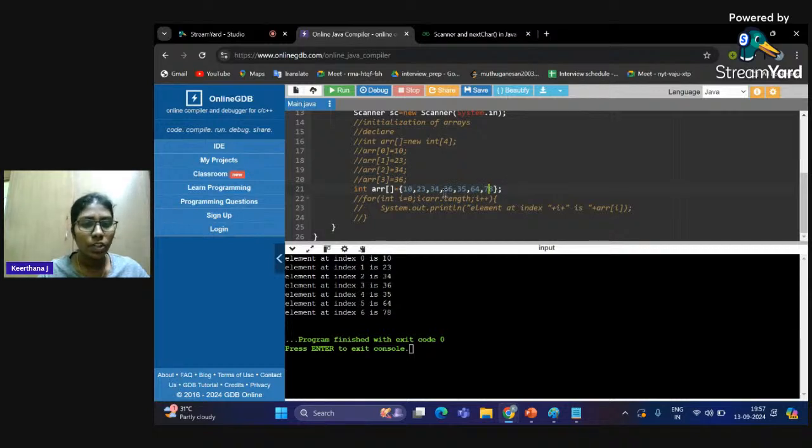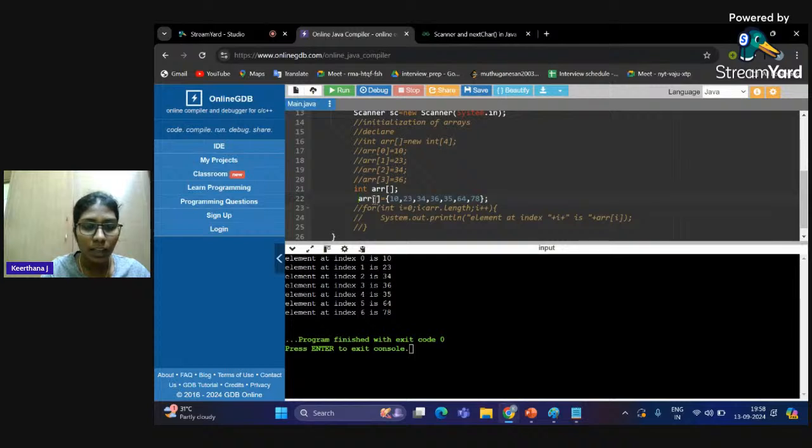Without initialization, you can declare, but you have to initialize the array, otherwise there won't be any values inside the array.